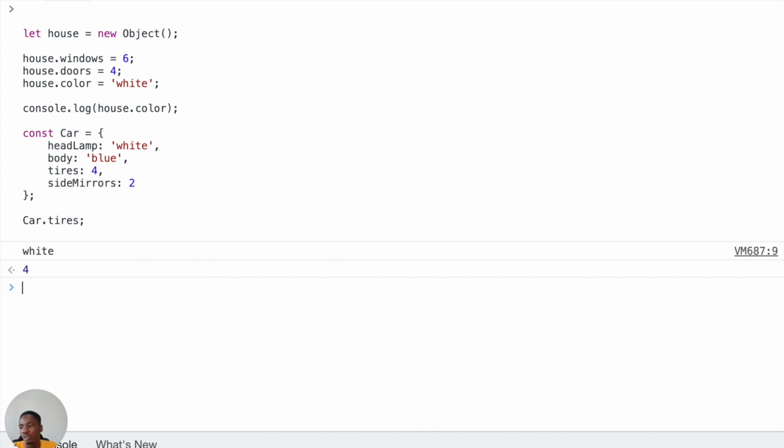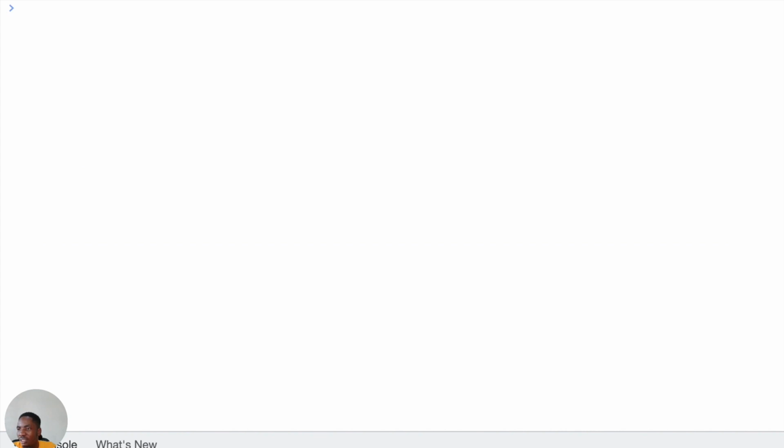But because of the way the JavaScript console works in the browser, it only picks the last expression and neglects anything above. So yeah, this is how you get a property in an object.